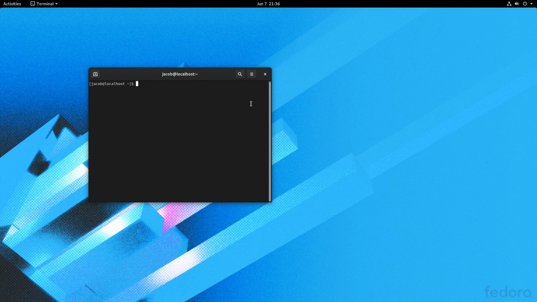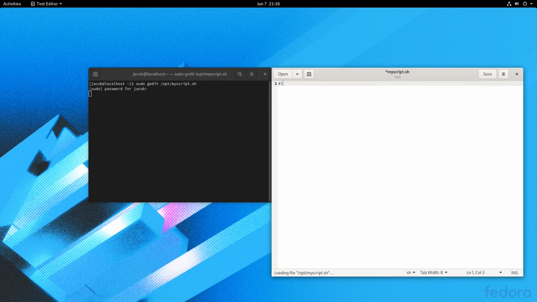So first of all, the actual script file itself that we'll be running, I'm going to make this inside of our /opt directory. That's a good place to put third-party tools and scripts that you're running. So I'm going to put this in /opt, and I'm going to call it myscript.sh, and we'll open that up. And we'll start it off here with #!/bin/bash. And this script is going to echo some text into a file just to make things easy for us to demonstrate here. We're going to echo the date is, and then we're going to run the date command so that the actual date will be echoed into this file. And we are going to put that into /home/jacob/documents/mylog.log.